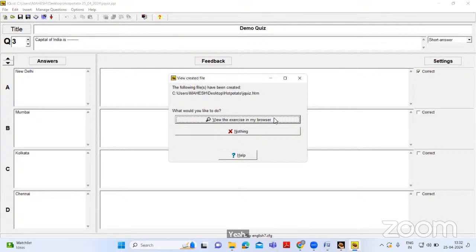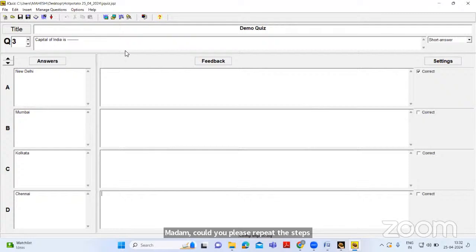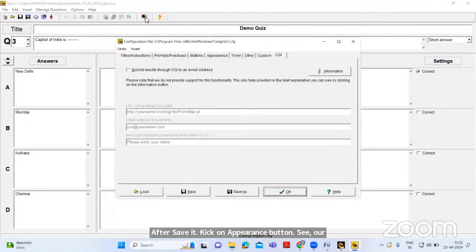Okay. After that, ma'am, could you please repeat the steps again? Okay. After you save it, click on the Appearance button. See, the Appearance option is here, left-hand side of the question mark. The Configuration option is here.